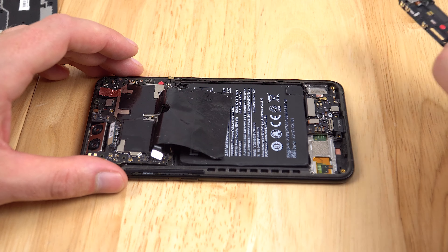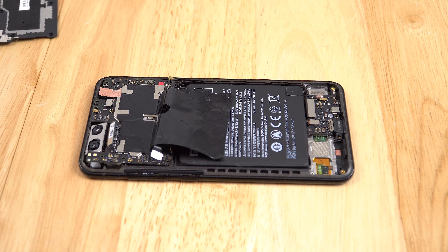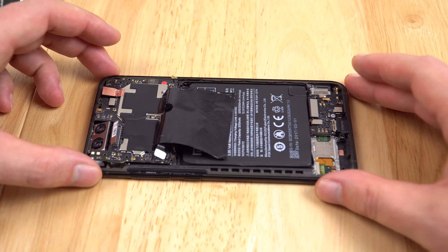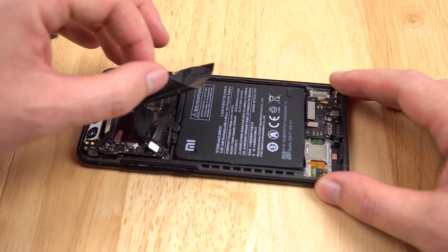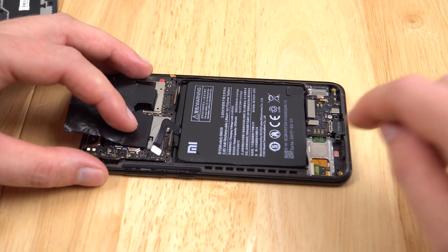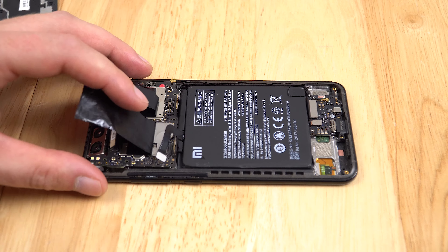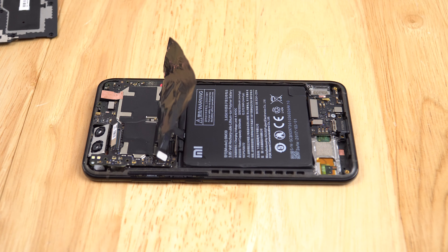This is the loudspeaker and haptic feedback motor — I'll give you a close-up look at that. Swapping over to the macro lens to get some nice close-ups of the components, you can see the battery cell. The frame looks really strong internally — it's all metal that the components are screwed into. Build quality seems really good. There'll be a scratch test, bend test, and possible drop test video coming up soon.